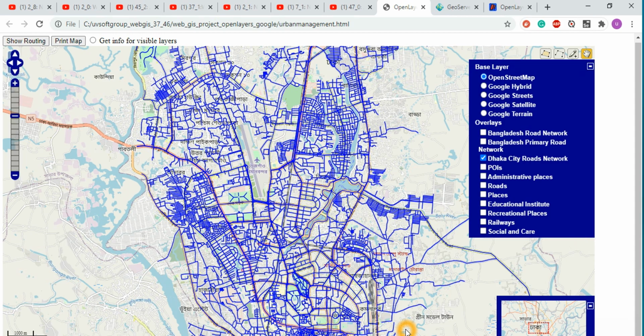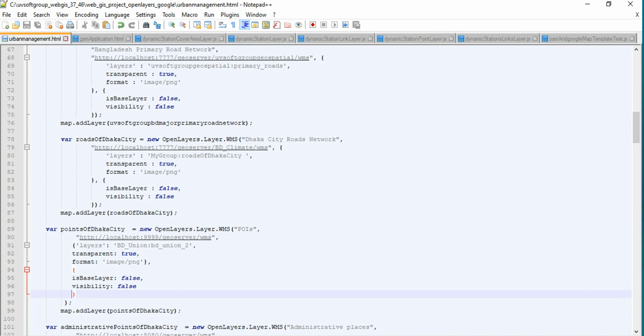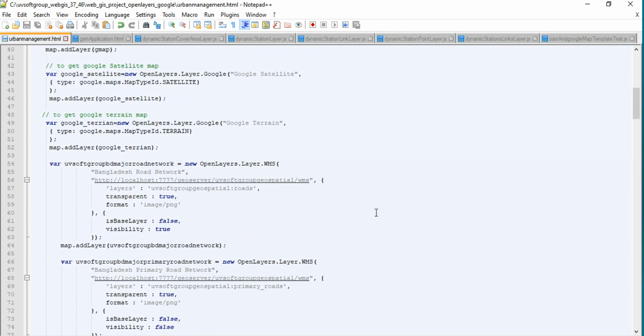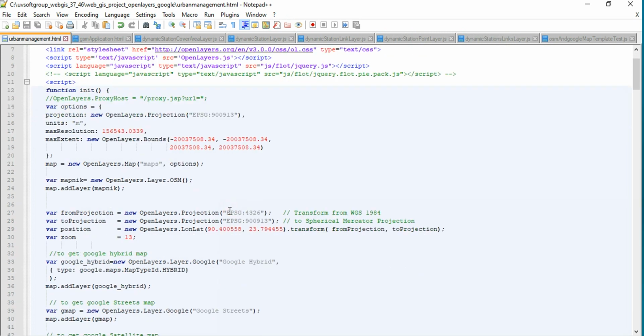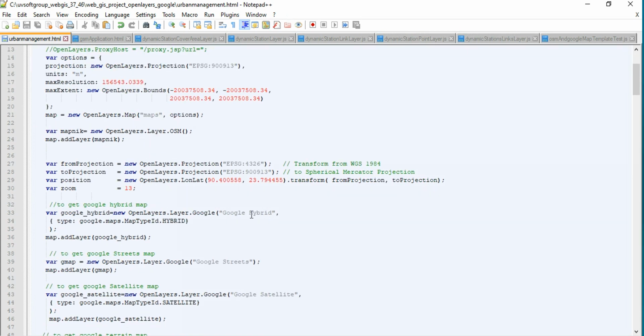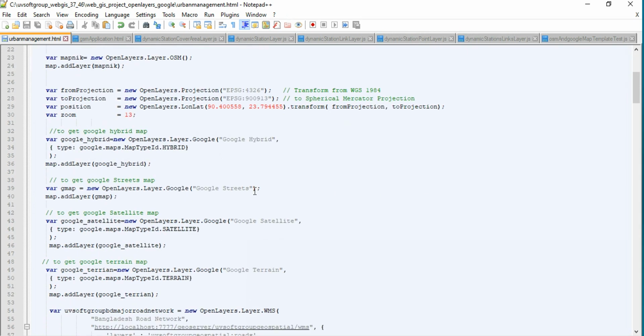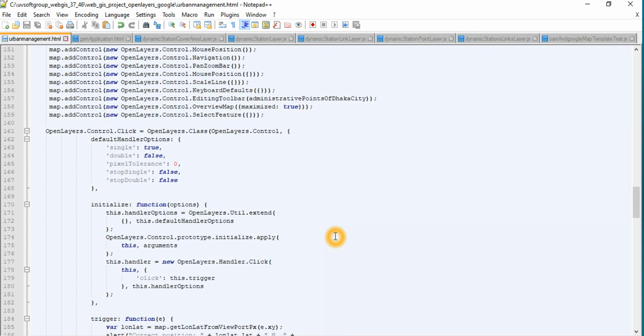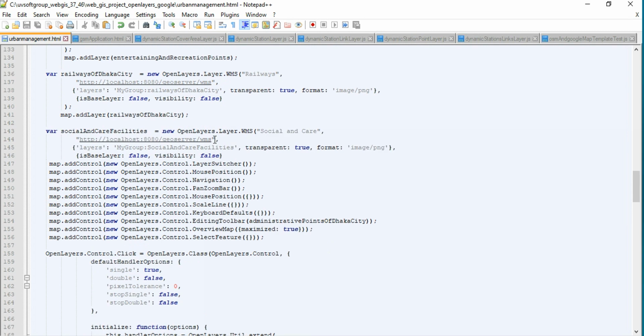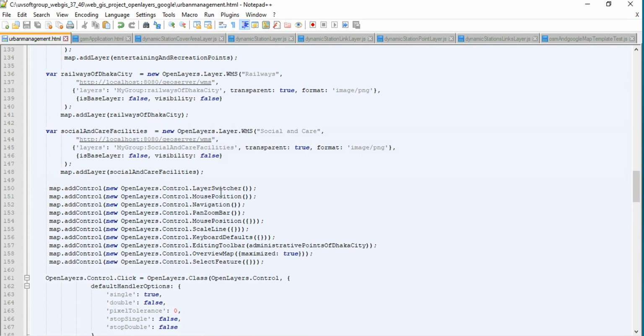So this information is okay. Then we send a very simple HTML page. We just call the GeoServer WMS services, and then locate where the map central point and zoom level are, and then load the basic OpenStreetMap and load the Google Maps, do the necessary transformation type of Google Maps, call the GeoServer, and so on and so forth. Very simple. And this is the control of the maps. I will show you.